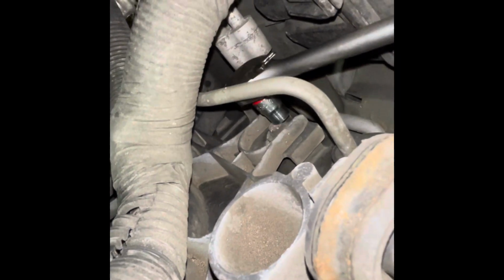Now we want to get preferably a small 10mm and ratchet. Remove these bolts. Looking at the driver's side, I'm going to remove this bolt here for the fan. Alright, maybe a deep socket would be better. Alright, there's one on that side, and the more tricky one to get to, which is on this side.